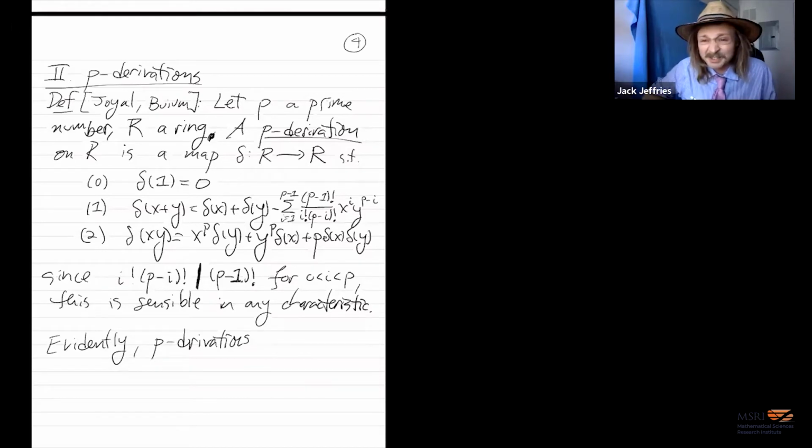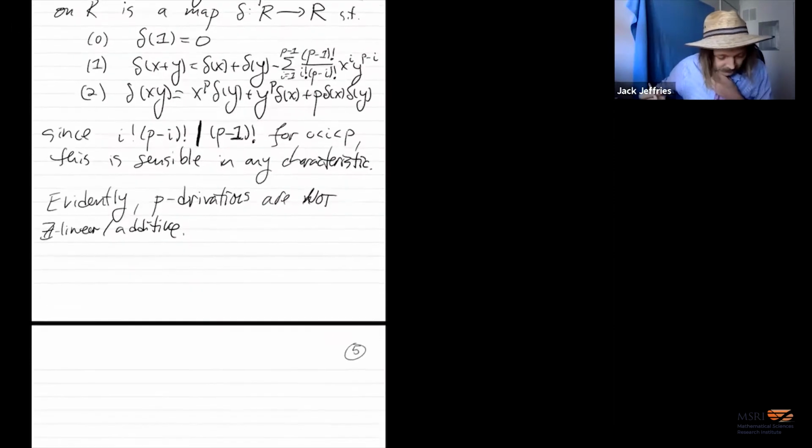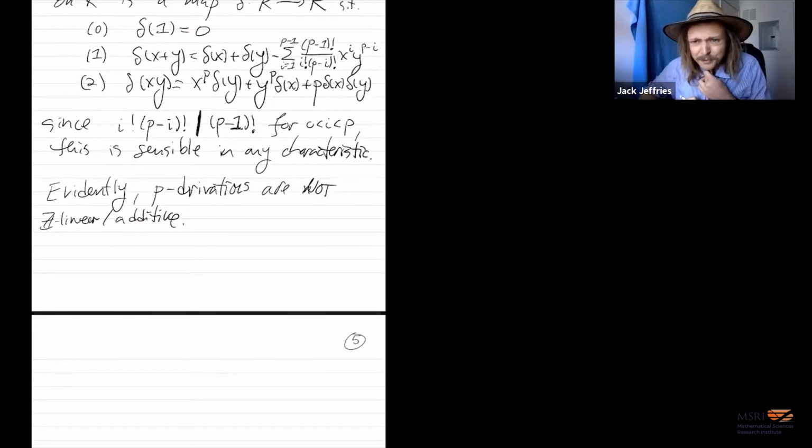Another thing to think about in condition 1 is that, since it's not just delta x plus delta y, these are not additive functions. Furthermore, these conditions are not linear in delta anymore.